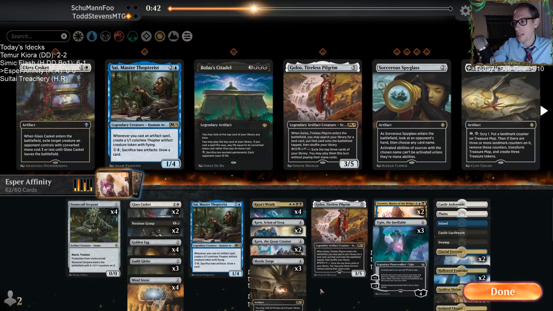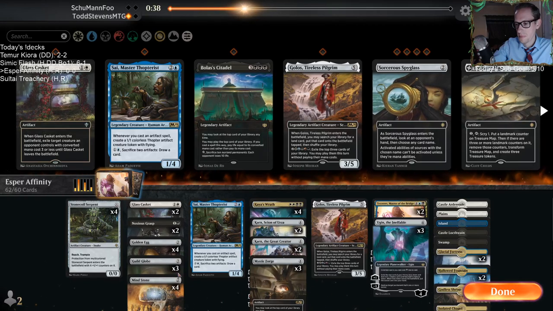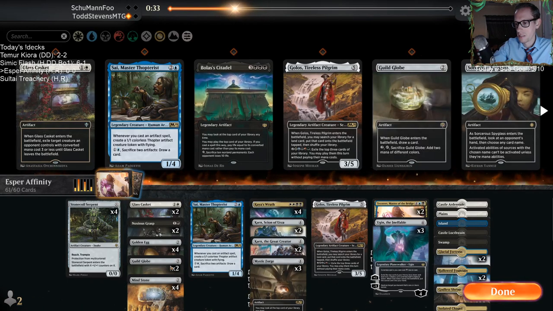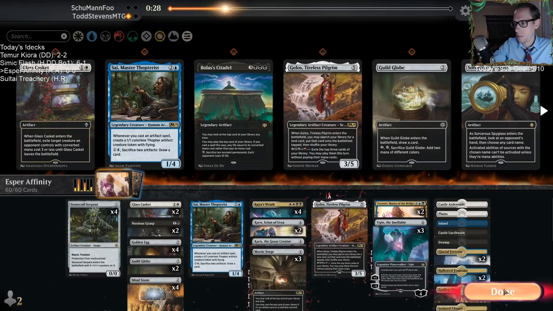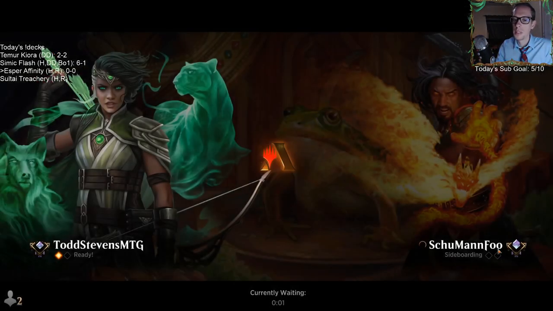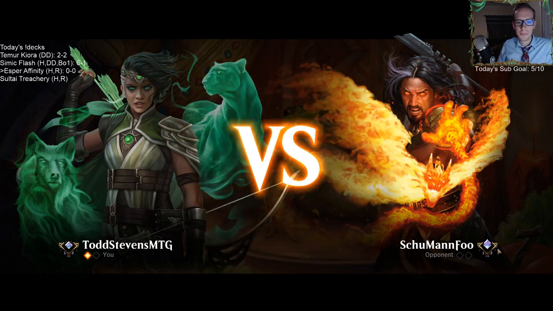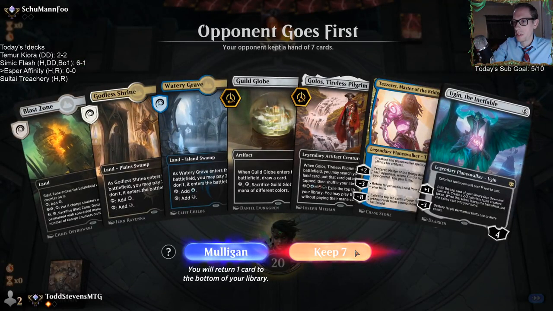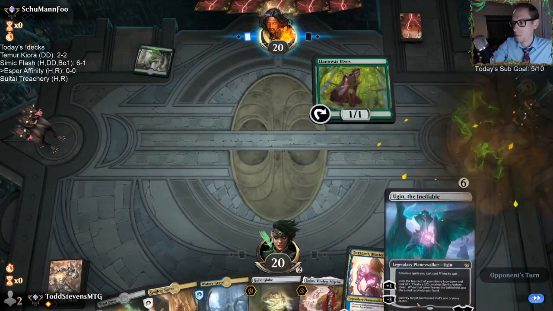I know, I was going to do some zap stuff with Tezzeret. That was going to be fun. All right, I'll cut one of the eggs. We just kind of have to trim. And then I guess I'll take out one Karn, the Great Creator. All right, here we go. Yeah, I think I want to keep the Serpents because they can block for me. But yeah, we have to trim a little bit.